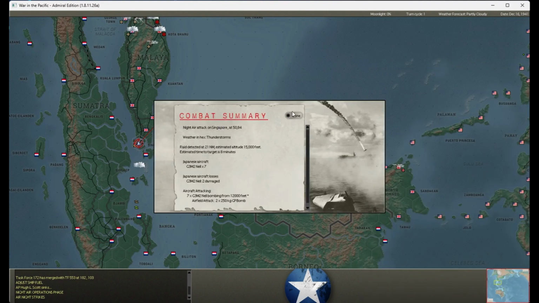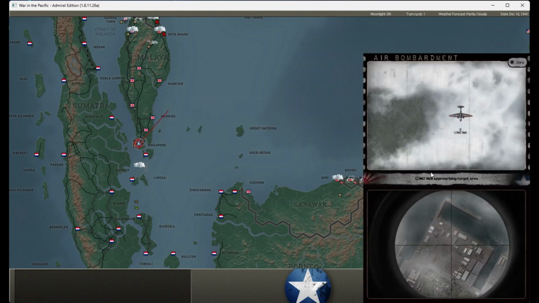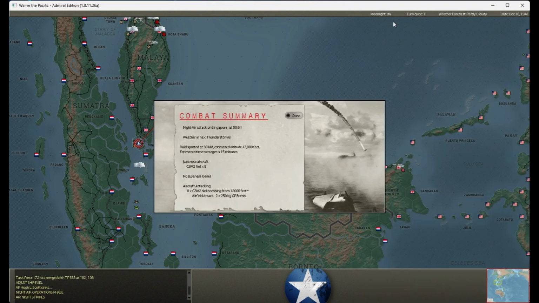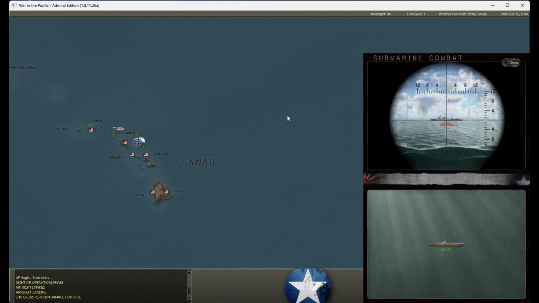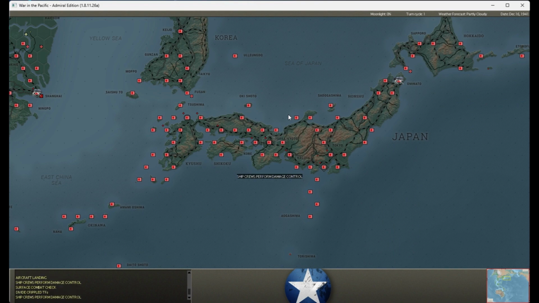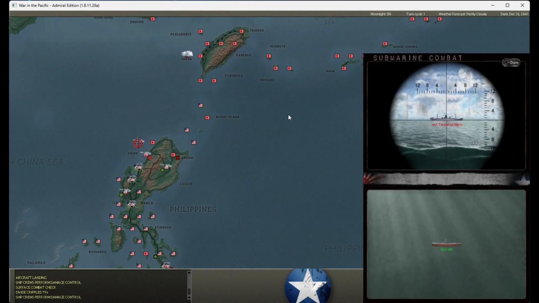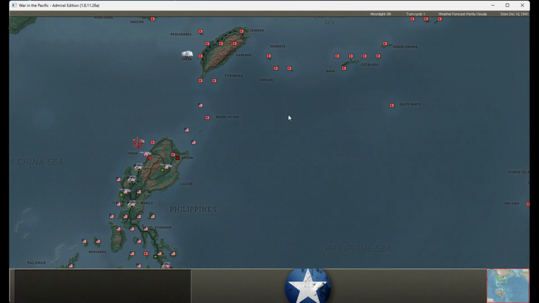All right, we got a night bombing at Singapore and a follow-up raid. Thunderstorms, I guess, are helping, not to mention the 0% moonlight. Okay, the I-21 fires at a destroyer minesweeper, which we can't find, and gives up. Okay, here's the S-40 again, and misses again.